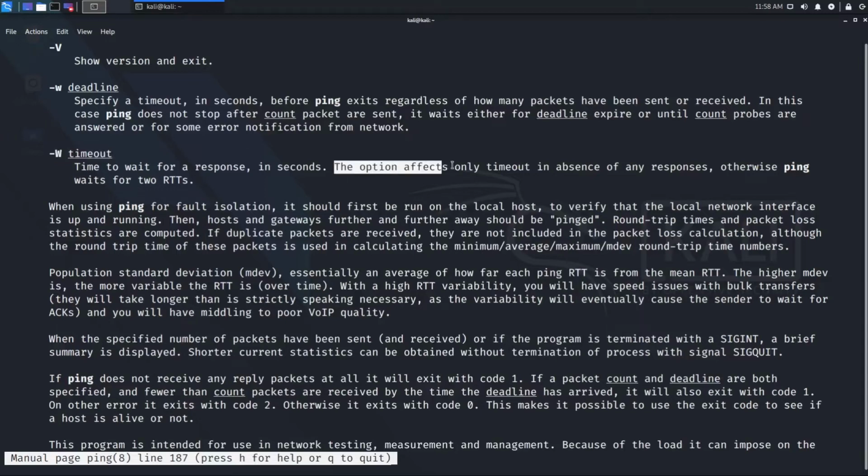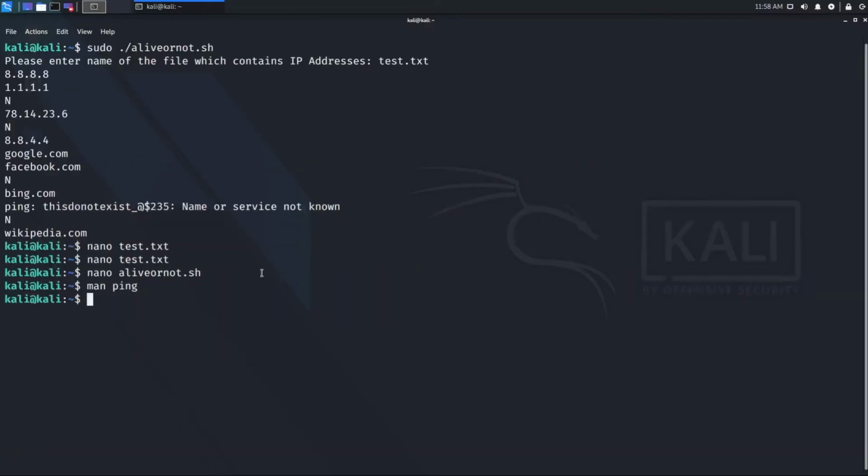Here you can see the option affects only the timeout in absence of any responses. Otherwise ping waits for 2 RTTs. So by default it waits for 2 RTTs to tell us alive or not. But if I make changes to this flag -w, it can make the process much faster.